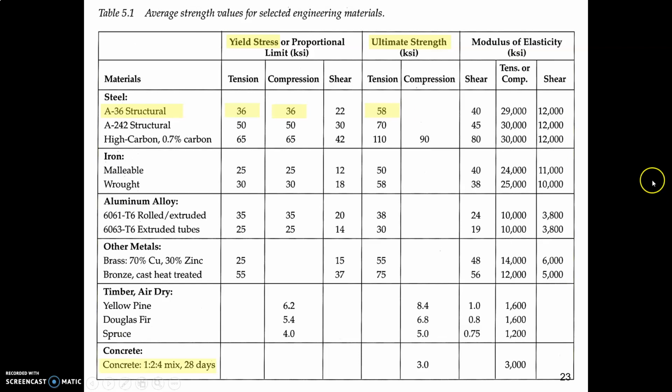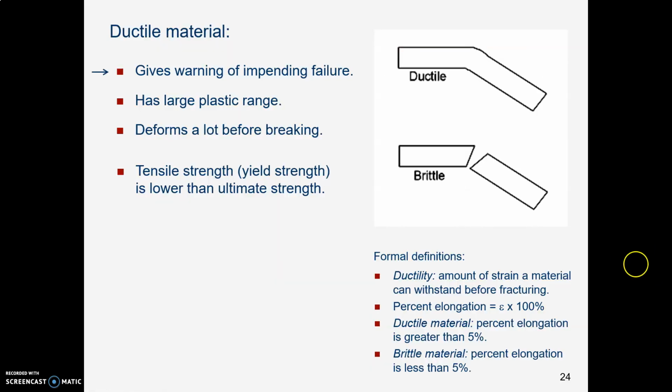Now notice concrete down here at the bottom. Remember how I think we put concrete into test cylinders and then we send it to the lab and try and break it. And notice for concrete, we don't think about yield stress, we go straight to ultimate stress, and where is the stress point at which it breaks in compression. And the reason for that is that concrete is a brittle material. Steel is a ductile material.